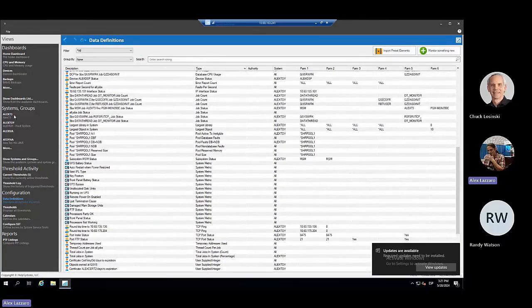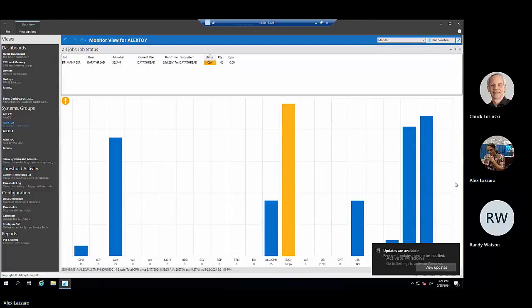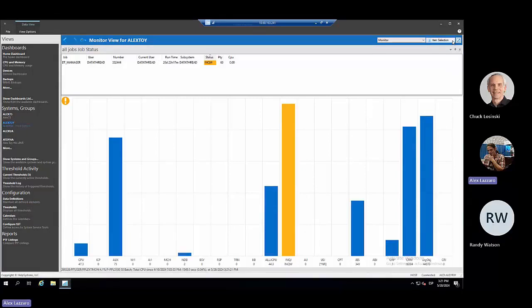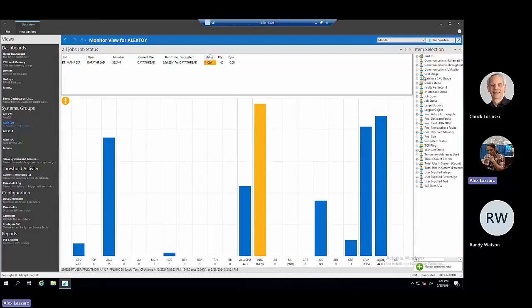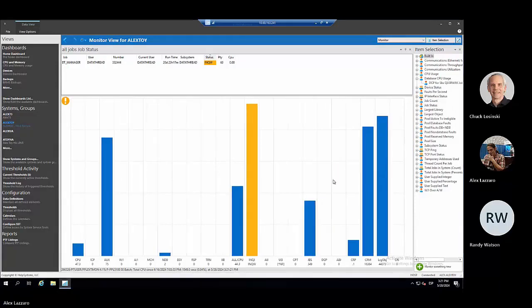Once you do that, you can go to the monitor system and add the metric to your monitoring. This has a 30 second delay, so as soon as it starts picking up the information, it will show up here. I could have entered a threshold if I wanted to, but we are really running out of time. So Chuck, sure. We're going to do quite a bit more on thresholds in the upcoming session.